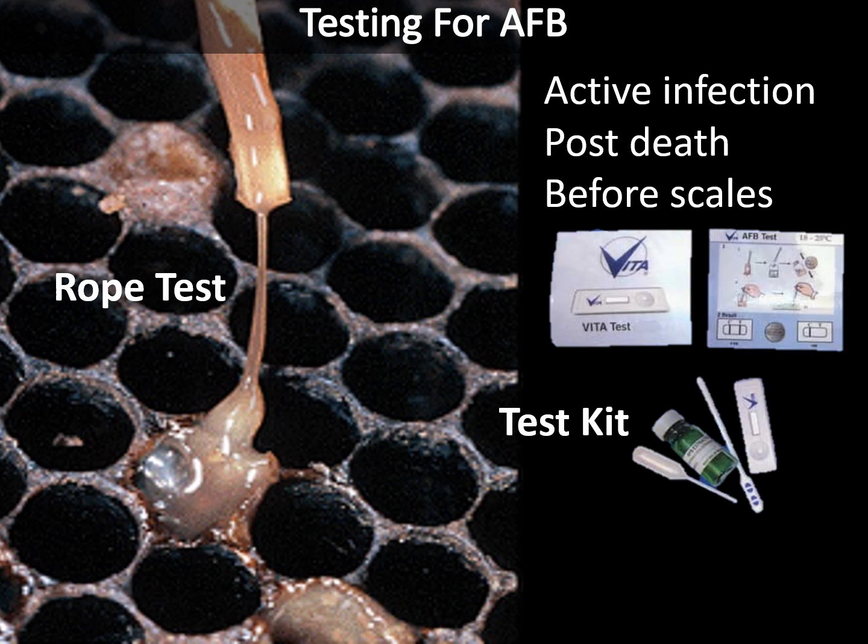Before the scales form, it's also active, and you can get these little pregnancy test looking tests for it. Those are helpful just as a confirmation. You probably want to get your mentor or someone who's more familiar to help you take a sample so that they can send it into the Beltsville Bee Lab.